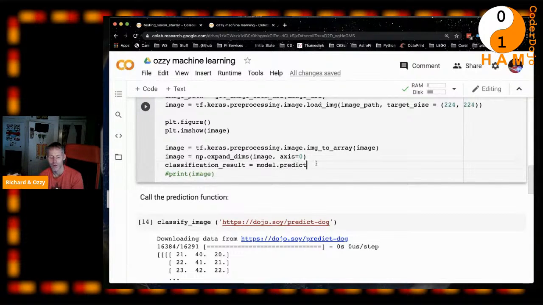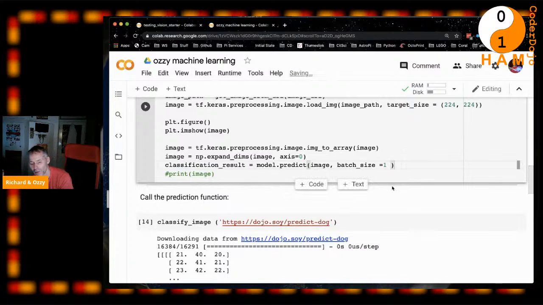So we're going to call the model and ask it to predict what it thinks that image is. We set the batch size to 1, so we're just going to run that once. Let's run that cell, see how it works. And then let's try and classify the image down the bottom there.